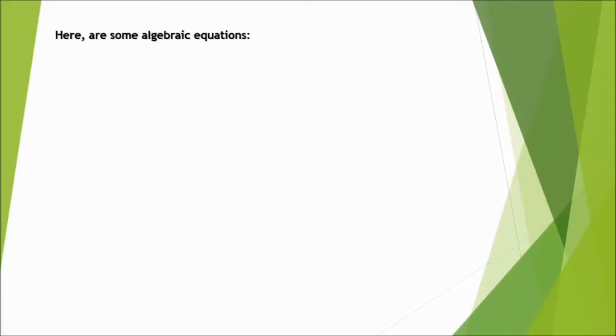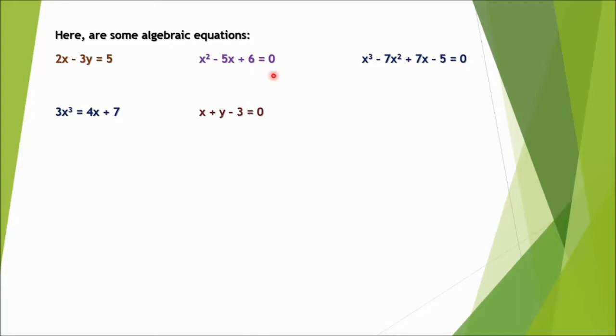Here are some algebraic equations, or you can say algebraic expressions. You can see this is one of the algebraic expressions which I have chosen. They are all equations. These are some equations, and they have a specific name given to them. They have their own name, and what are they? We will talk about it. Let's see all these expressions, all these equations.